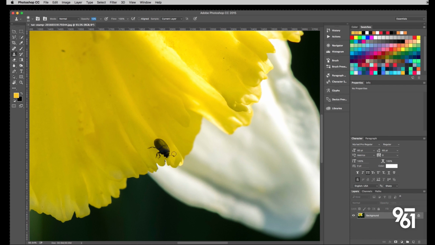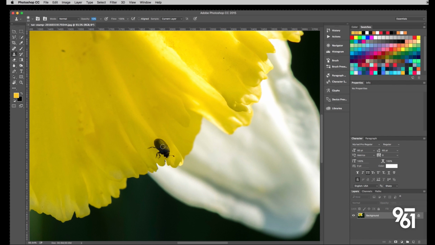Okay, so let's get started. Let's say you want to clone an element of your picture. You'll choose the stamp tool, click on it, and the two things you need to remember is if you hold down the Alt key, it allows you to target an area of your picture that you want to clone. So for instance, if we want to clone the beetle, we'll need to target the beetle.